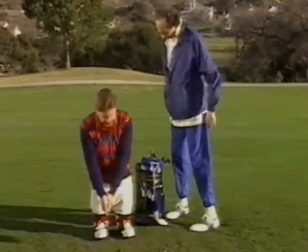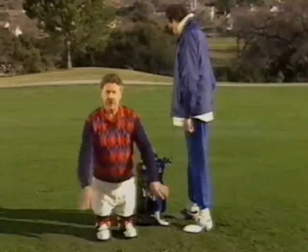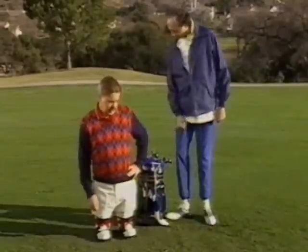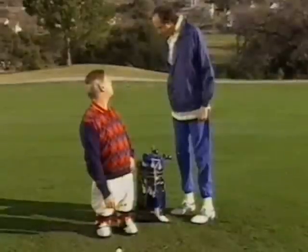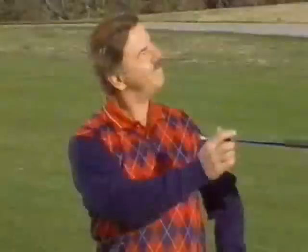All right. Now, we're going to construct the typical 5-iron shot here for you. We'll be showing you exactly how that goes with the 5-iron. It's the one with the 5 on it. I got it. You sure do. Get your numbers and colors down, you're going to be a real threat.